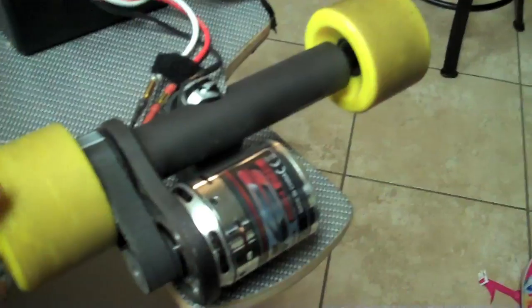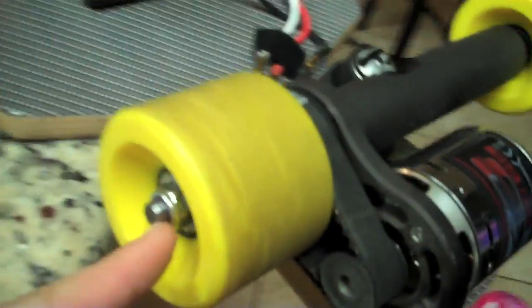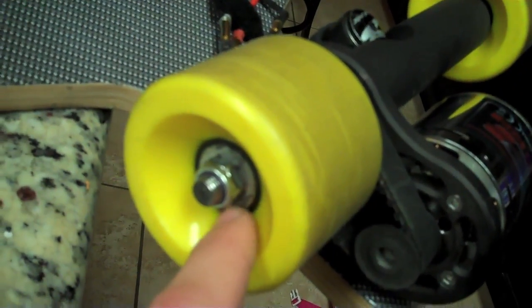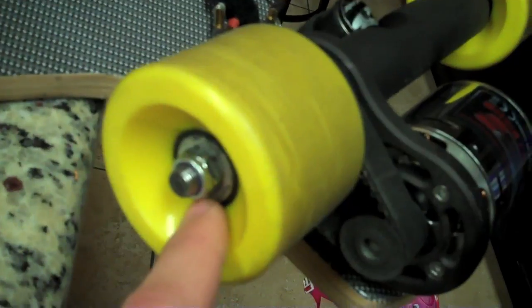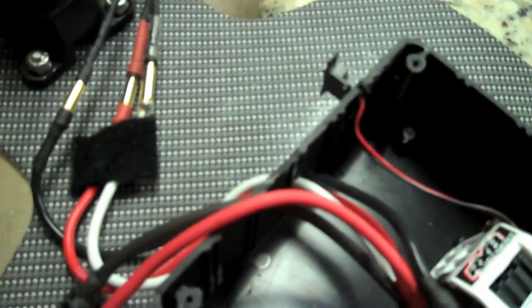This is one piece. You put this hub, as you guys can see here, this is actually, sorry about that, this is actually like JB Weld welded into here, if you will, and this turns with the motor, as you can see, and it's wired up. I don't have everything set up the way I want to. I'm just kind of playing around with ideas.